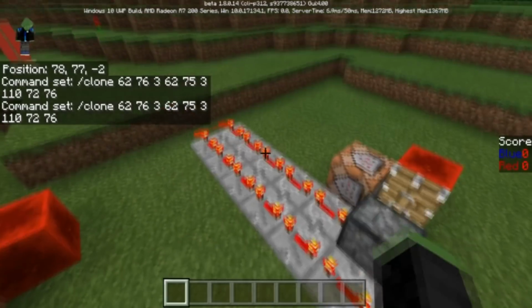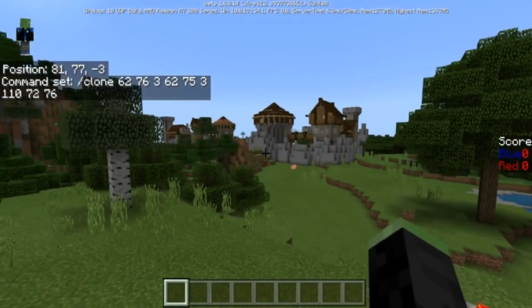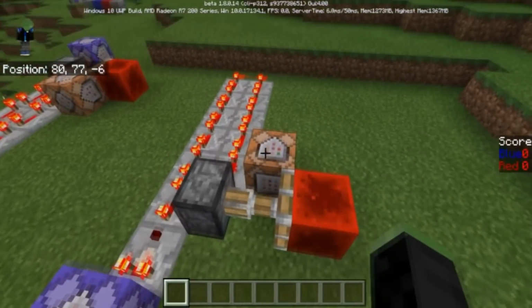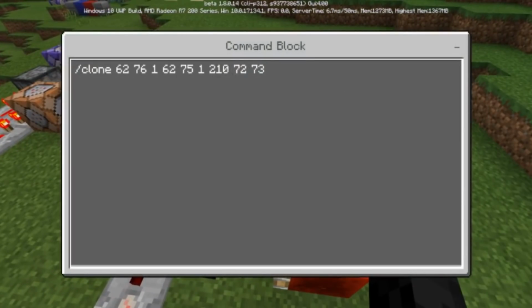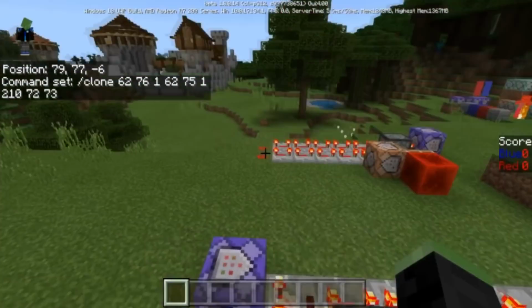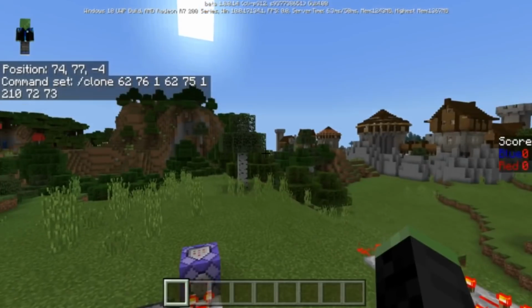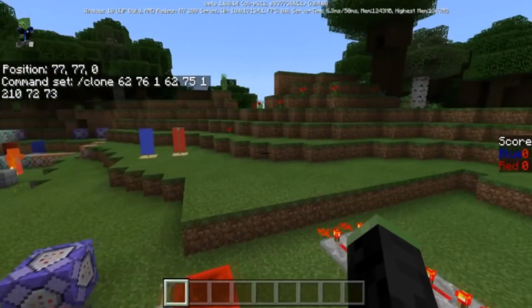And this is the same thing for the red. Once it detects that the red is broke over there, this will then deactivate, retract in this piston, and doing the clone for 210, 72, 73, which is for the red, which is facing that direction like that, which will place it back over there. And that is how that works, guys.